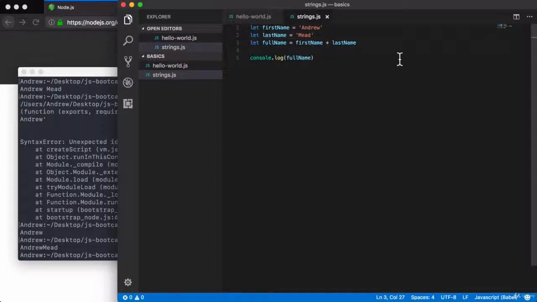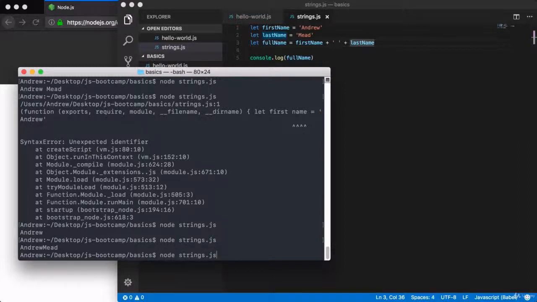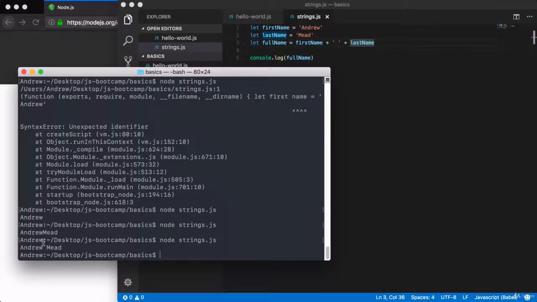So right here, I can say first name plus, I can then add a new string, and then I can add plus onto that. Now, what do I want for this new string? Well, I don't want it to be empty. That would result in exactly what we're seeing here. I want a space. So I'll type a space in and save the program. And now full name equals the first name Andrew plus our space plus the last name Mead. And if I were to run the script, we should get what we had earlier in the course. Right here, Andrew space Mead prints to the screen. You should be seeing your first name with a space and then your last name.